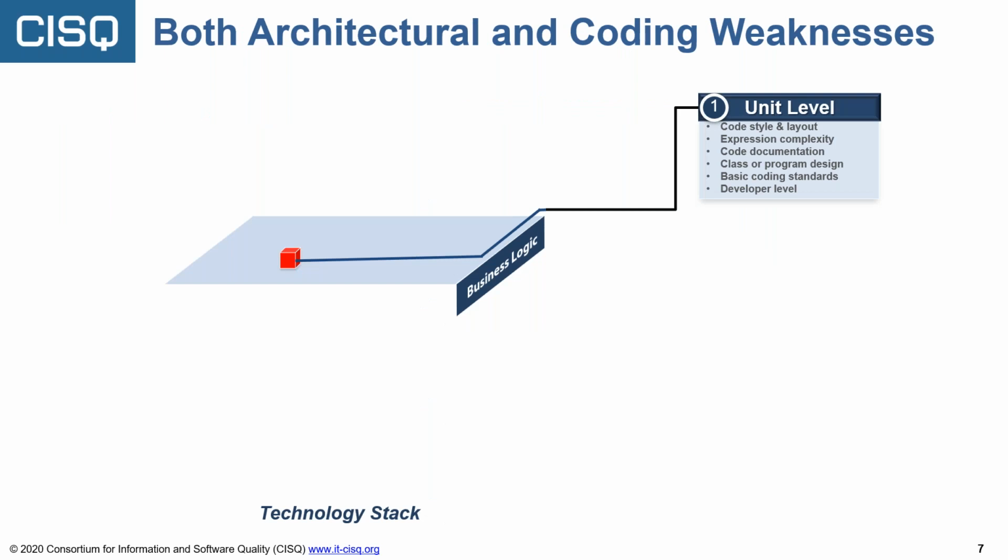Now, these weaknesses include both architectural and coding weaknesses. So some weaknesses are at the unit level. They are weaknesses that would appear in a single component, a single module, a single object or method, and they would be something that a programmer, a developer might detect using a unit test, although unit tests usually detect functional problems in the code, not necessarily structural problems in the code. And what we're dealing with in these measures are structural problems. So there are things at the single unit level.